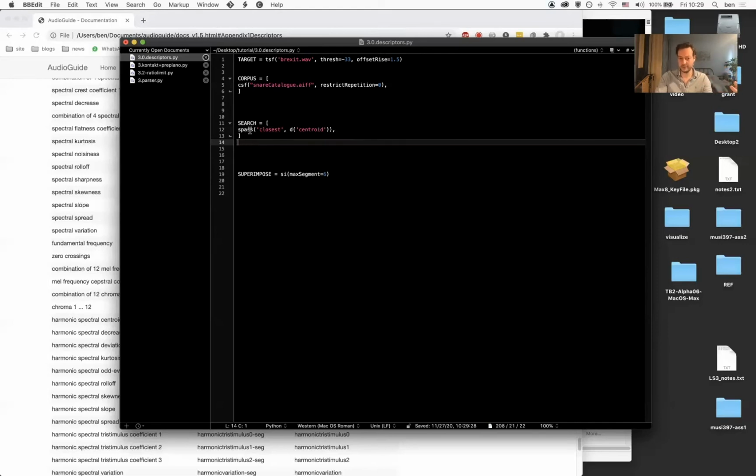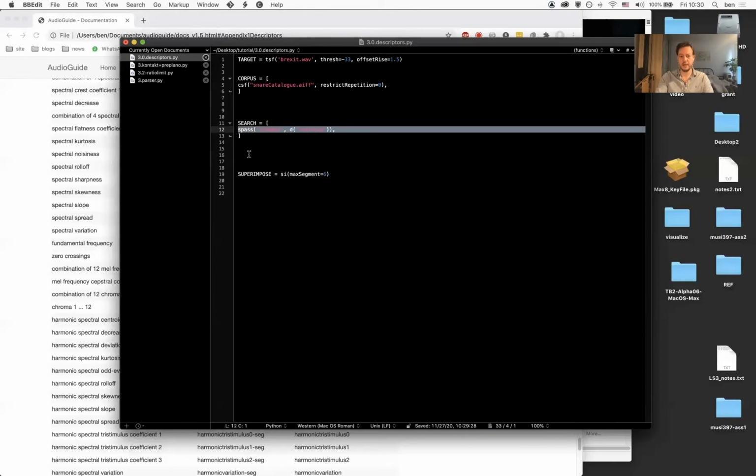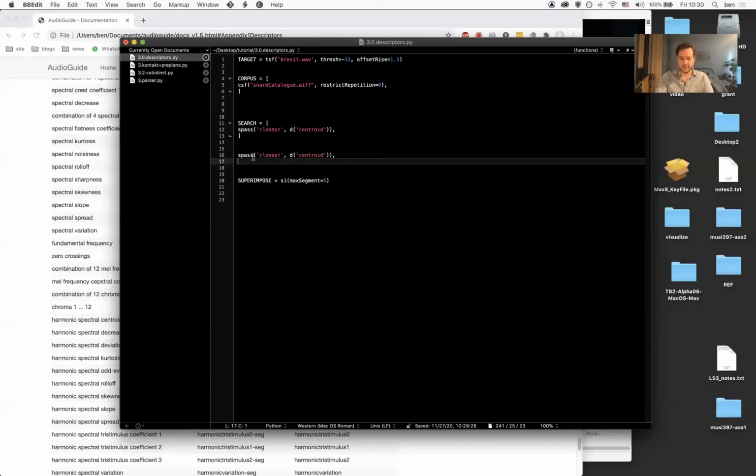and eventually we'll get into more complicated search structures, and I'll explain as I go why these more complicated approaches yield, I think, really effective results. So SPass is the search object. It takes in samples from the corpus and spits out some samples that are the best. In a really simple piece of code like this one, SPass is essentially taking the entire corpus of possible sounds and finding the best one, and the best one gets picked, and it's what we hear when the concatenation plays at the end of the execution of the program.